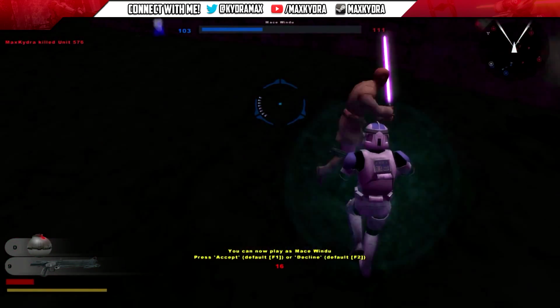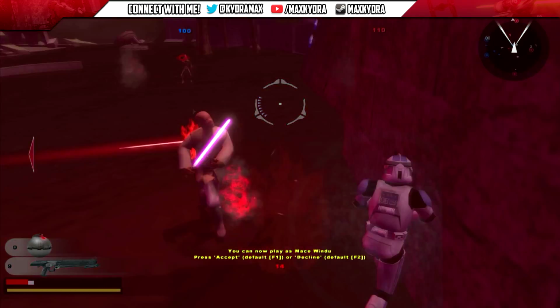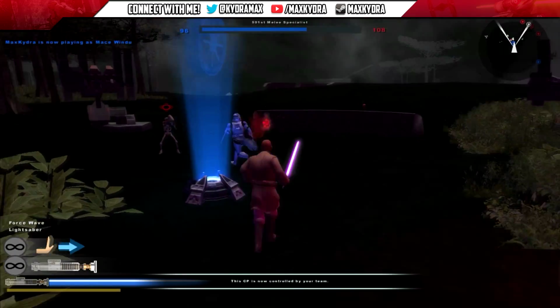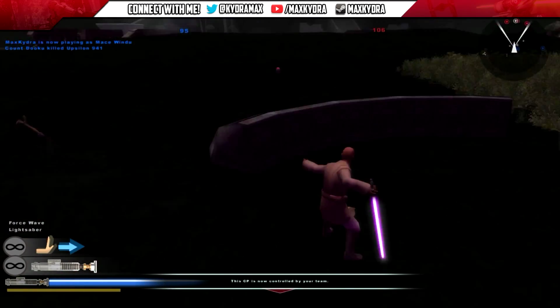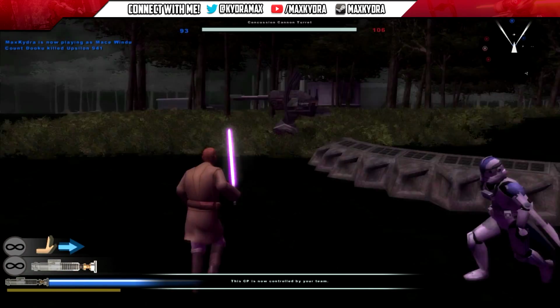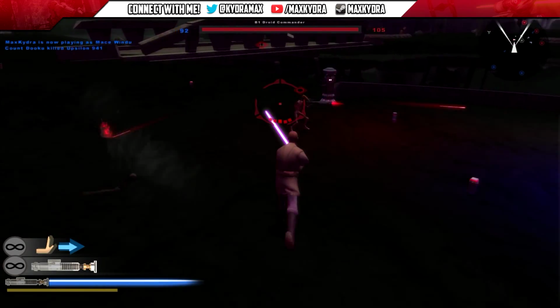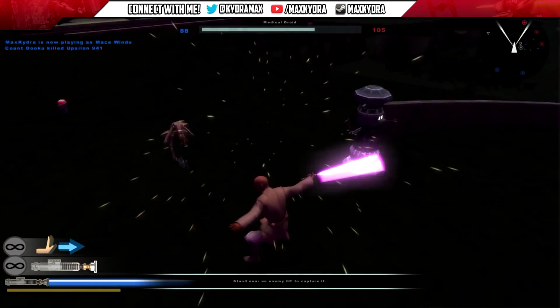Oh god, there's this bug in this map that some AIs like to stay here for no reason. Okay, let's just play as Samuel L. Jackson. Oh god, how did a droid get here? Okay, wow, we lost the command post. I need to get back. Oh, it's Count Dooku.